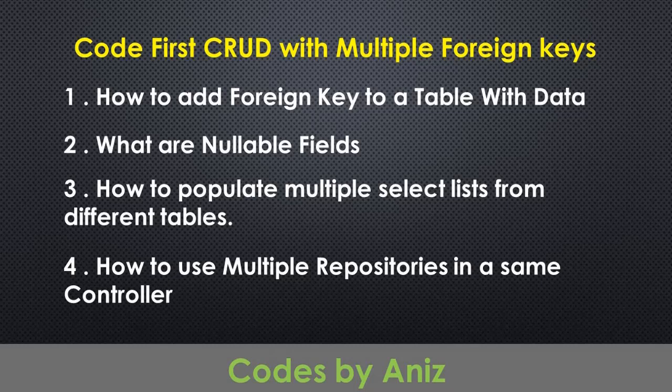In this part, we will learn how to add a foreign key to a table with data. Because it is very easy to do the development when the tables are empty, but the real challenge is doing the development when the tables already have data. It is like finding the issue when the engine is running. In the last part, we had created the product table and loaded some rows into it. Now we want to add more columns to it without deleting those rows.